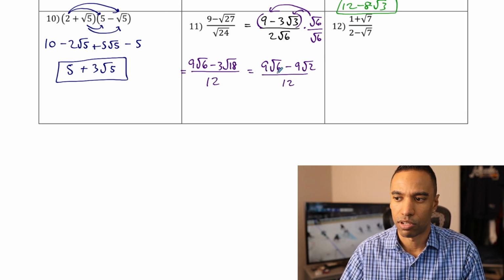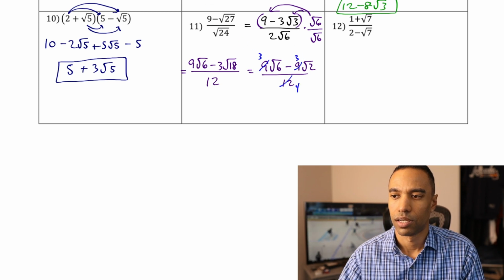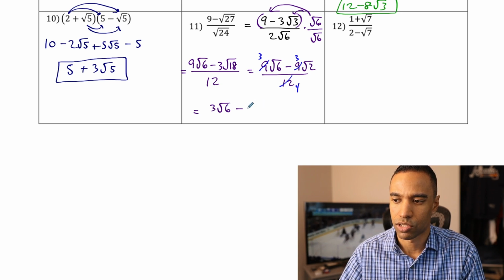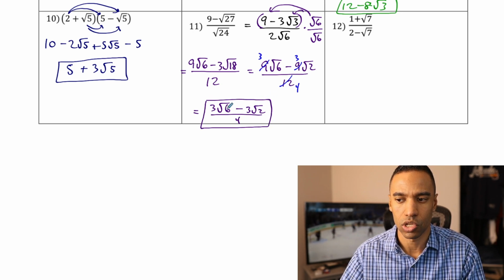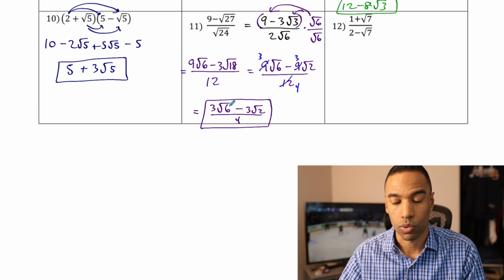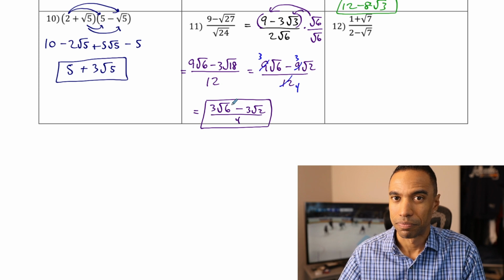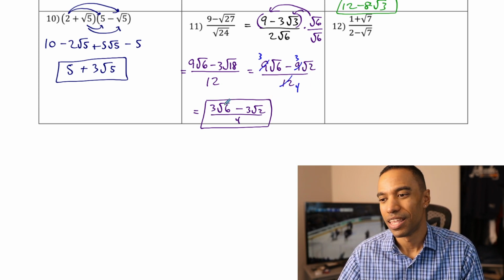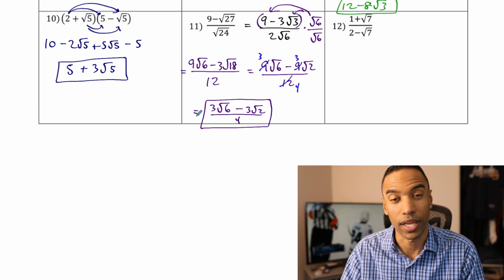And then these can now all divide by 3 right here. And we should be getting 3 root 6 minus 3 root 2 over 4, all over 4. And don't try and take the 4 and reduce it with the 6 and the 2, because that's not a 6 and a 2. It's the square root of 6. That's around 2.5, somewhere between 2.4 and 2.5, and root 2 is around 1.4 something. They're not really those numbers that we're talking about, right? So don't reduce them. We're dead.